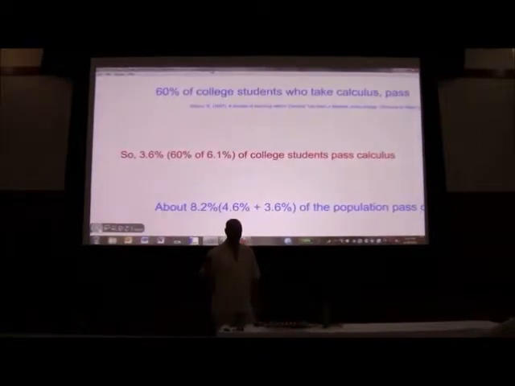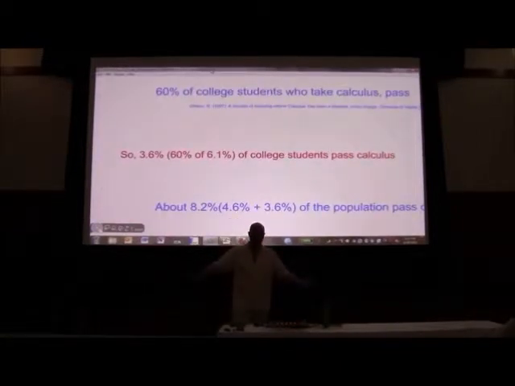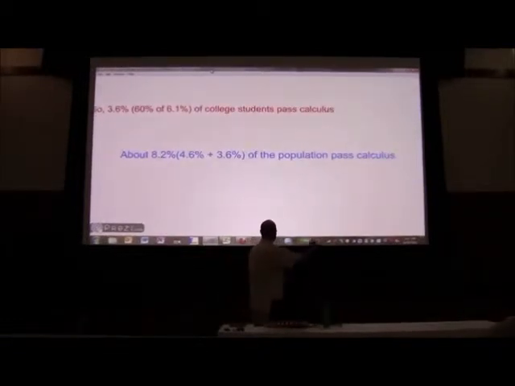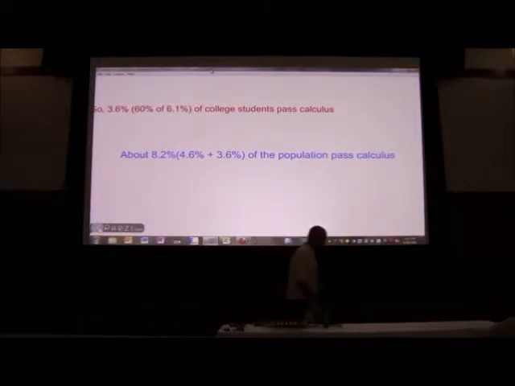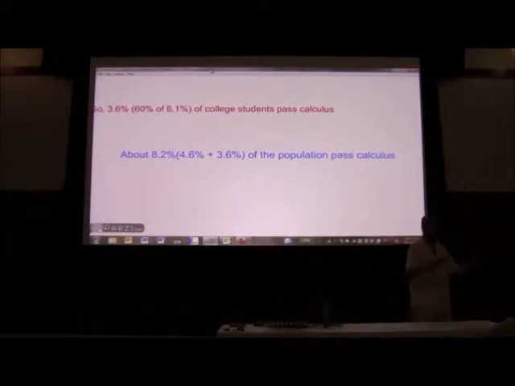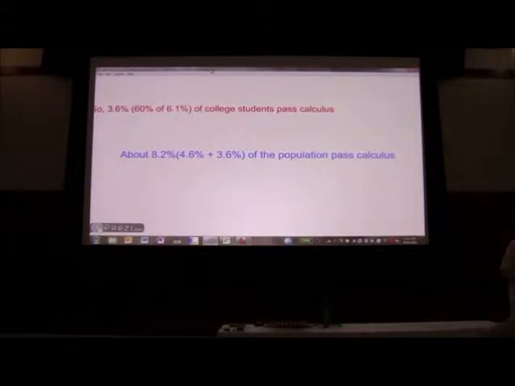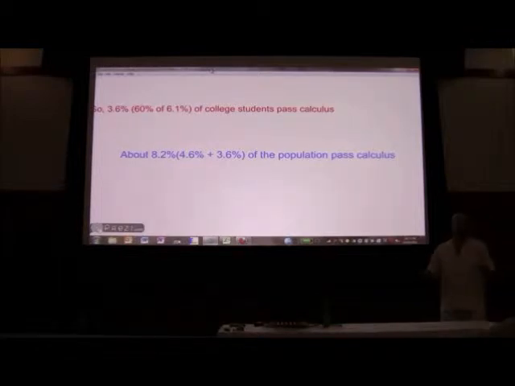So we have 60% of the 6.1, or 3.6%, of college students pass calculus. If you add those numbers together, this from high school and this from college, and actually there's a lot of overlap, I couldn't find those numbers, then you have approximately 8.2%. 8.2% of the population passes calculus. Our curriculum is designed to prepare kids for calculus, and 8.2% of the population at some time in their life passes calculus.